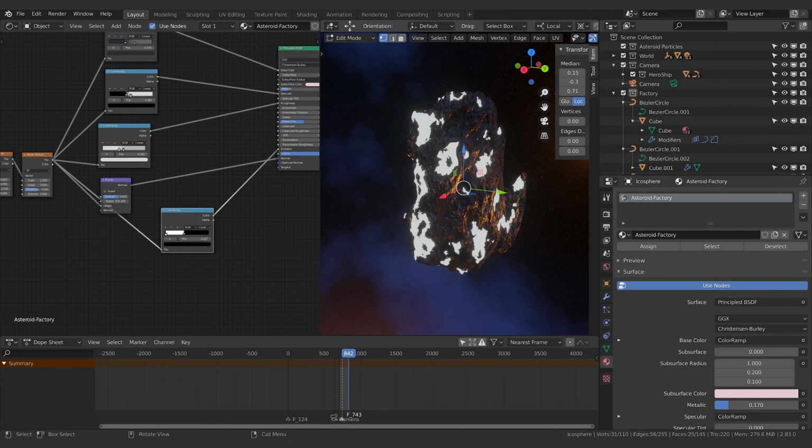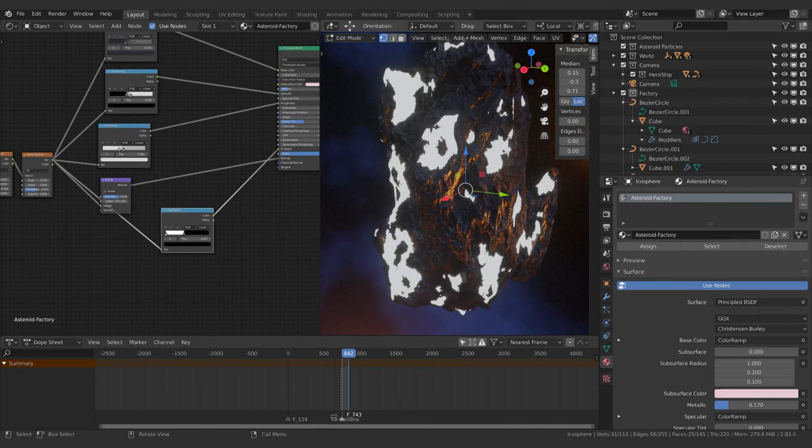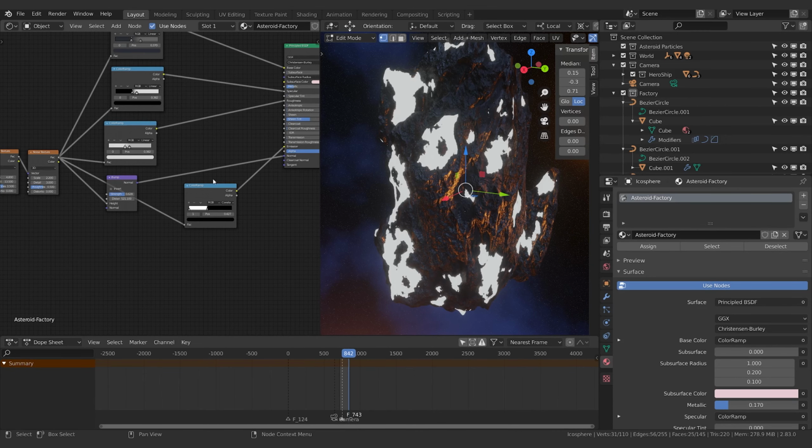So now I've got these sections. Everything that's not showing up in the emission is black, because black means 0, and 0 emission is no light. That's why we're not seeing it. Whereas 1 is full emission, and we're seeing these really bright spots. So we're going to use this to cut away sections of another emission material. Let's go ahead and do that.